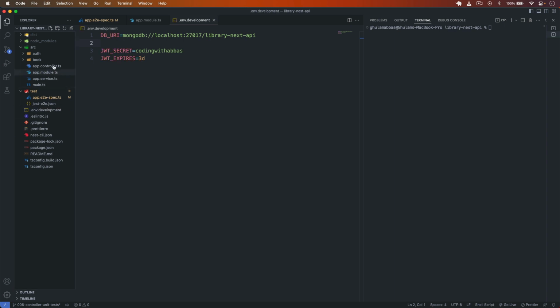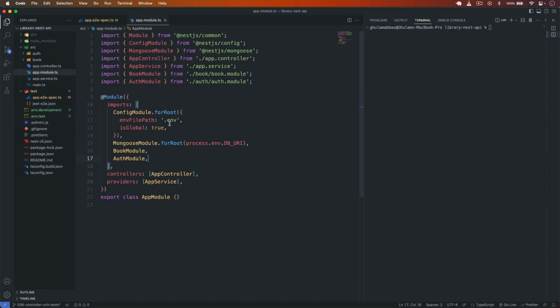Then I'll create a new file called .env.test. I will copy the content from here and paste it there, and I will use a dash test database. Save it. So now we have this for development and this for the test.